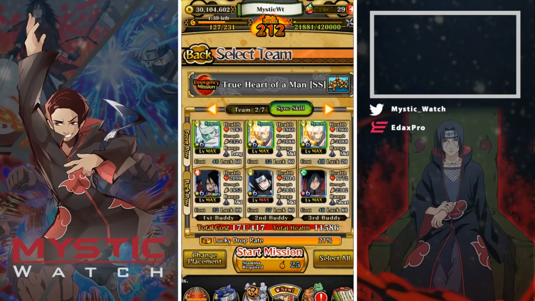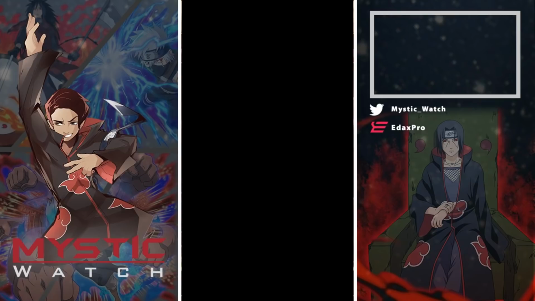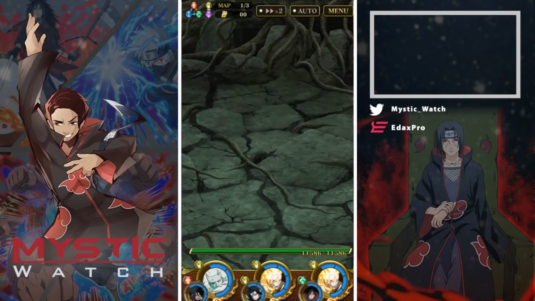You have the Uchiha lineup, which gives Madara, the Sage of Six Paths Madara, a sync skill for 15% more damage reduction. I'll explain as I go, so we're not spending too much time on the main screen, because there is going to be stalling, so we'll have some time to discuss the raid.